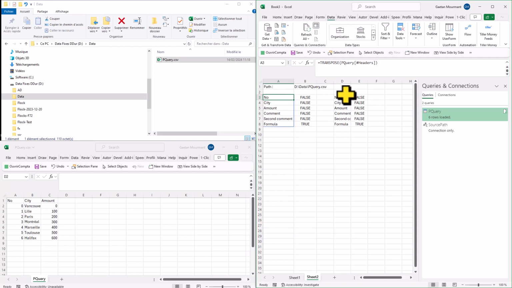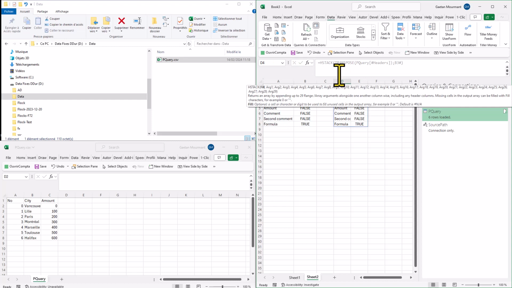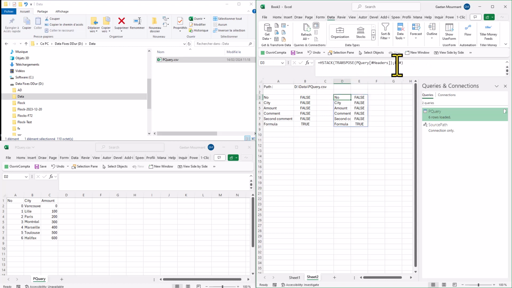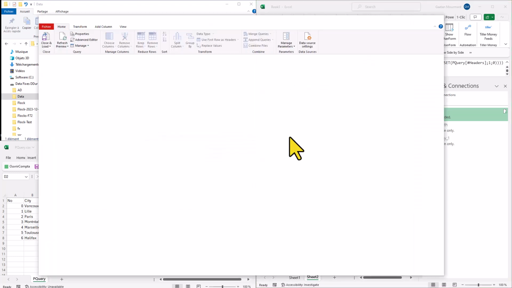Control C, going back here, Control V, still working fine. Taking all this, Control C, and we're going to bring it here, Control V, perfect. I'm going to remove that, and then I'm going to bring this here. Excellent. Now we're going to load that. So I'm going to load that as a new table.